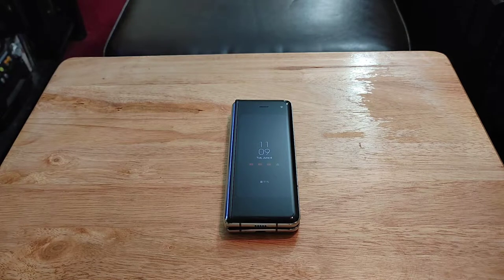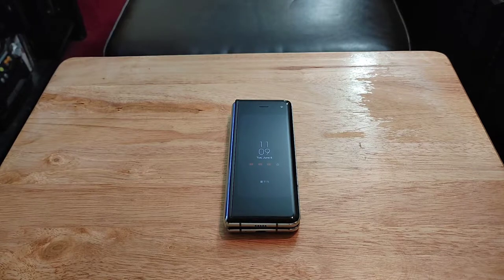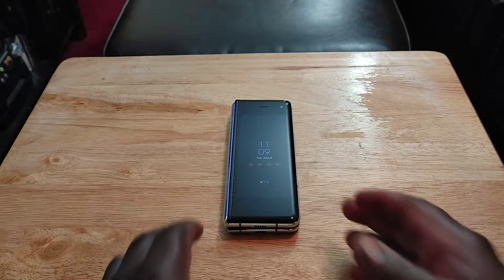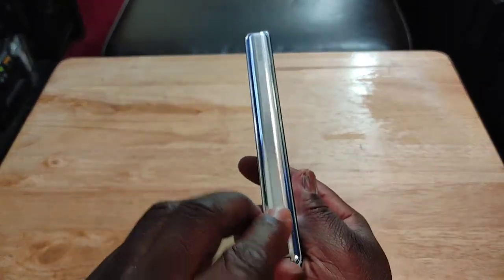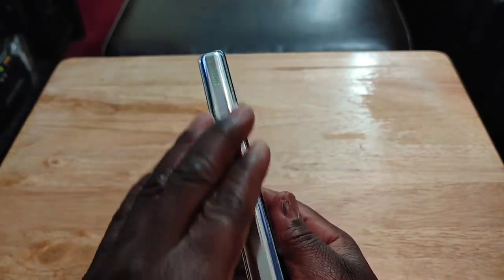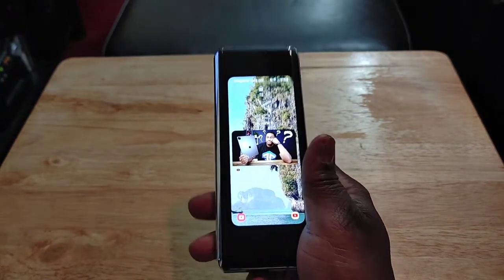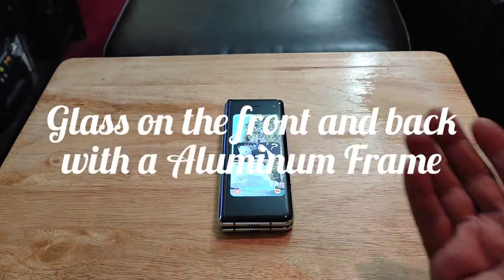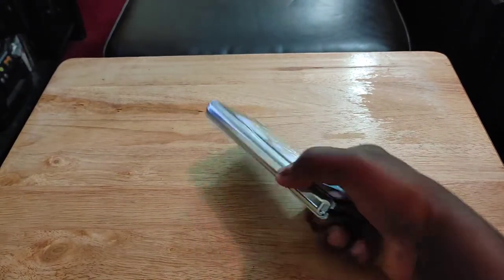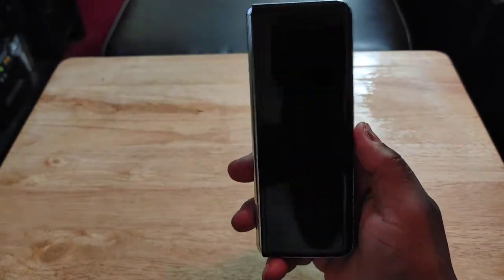It's not as fragile as people were saying. You don't want sharp objects on the inside display and you don't want to drop it, but it's not super fragile. It feels really good in the hand — very premium feeling. The mechanism that holds everything together is built very well, and it has nice good weight to it. It doesn't feel like a toy. Build quality: you've got glass on the front, glass on the back, and an aluminum frame. And one of my favorite things on any phone is the always-on display — I absolutely love it.